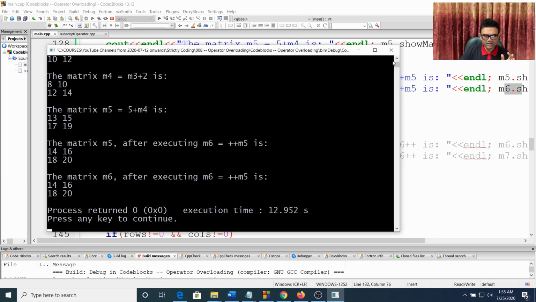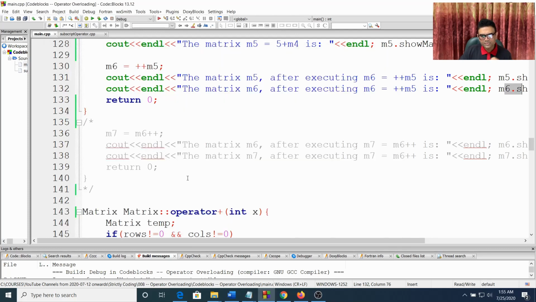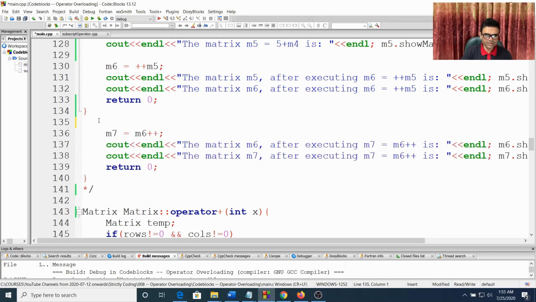Fine, cool. Now if we want to use post increment, then what will happen? So now I'm writing m6 plus plus, and that means the current value of m6, the elements of m6 before increment, should be the elements of m7, and then m6 should be incremented, post increment.